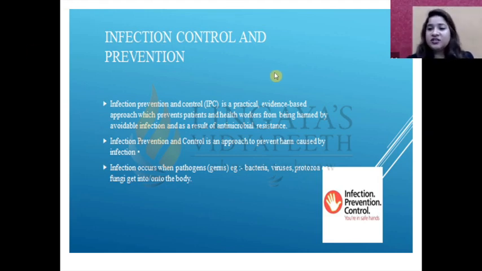So what is infection? Infection is a clinical condition which can occur when a human body or any other body comes into contact with a foreign pathogenic antigen, and these foreign pathogens start causing harm to our body by producing different types of antigens or through different mechanisms. The infectious pathogen can be a germ, bacteria, virus, fungus, protozoa, or parasite. Whenever we come into contact with these kinds of pathogenic organisms, our body comes into a state of infection. Infection control and prevention is an approach followed by hospitals and laboratories to reduce infection.